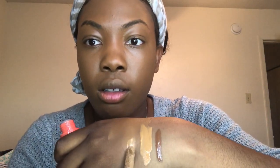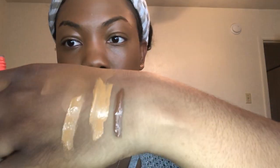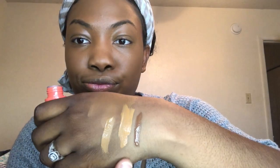These don't have any names. They're just numbered. So I had 7 and 12 on my arm, and the last one I swatched was 10. That's more of a neutral shade to me. It's what I used to color correct around my mouth and stuff. That color was just neutral, but it's not dark enough to be my foundation shade. So then I got into concealing.